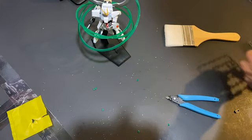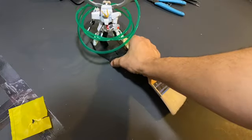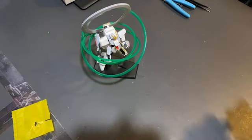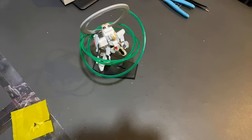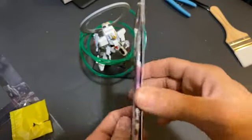Alright. I'm gonna open up one more booster pack and then call it a night. Came out pretty cool. Alright, last booster pack of the night. Rebel Clash. Let's see what we get.